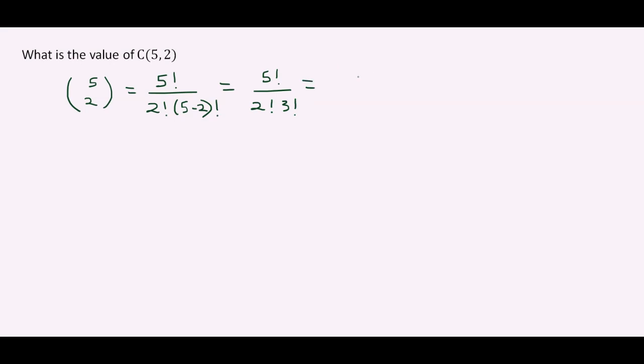So generally the way I like to go about this is I keep reducing until I get to the highest factorial in the denominator. So 5 multiplied by 4 multiplied by 3 factorial divided by 2 multiplied by 1 times 3 factorial. So this is going to cross out. And then we have 5 times 4 divided by 2. We can cross this out. 5 multiplied by 2 is 10.